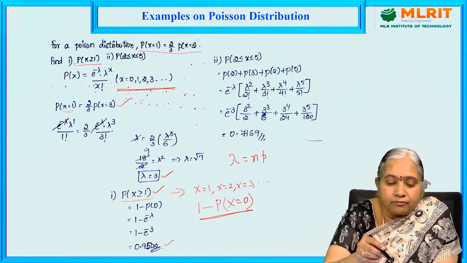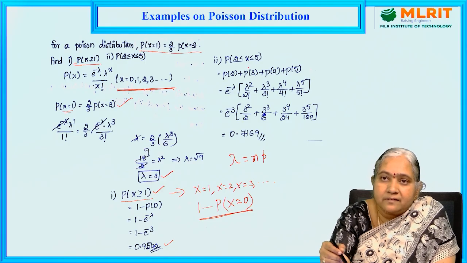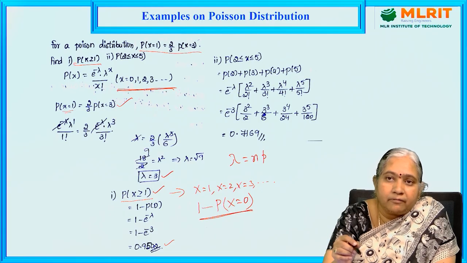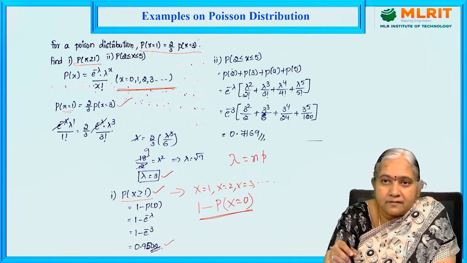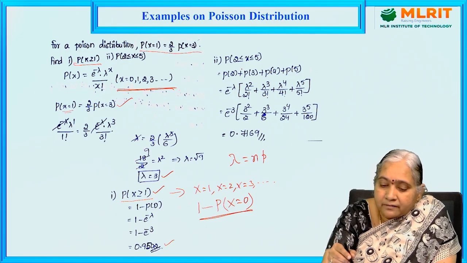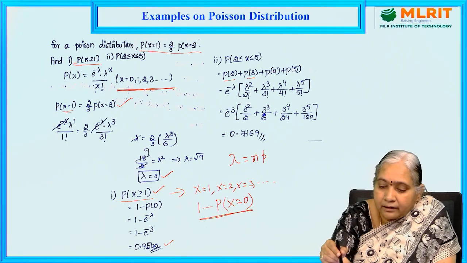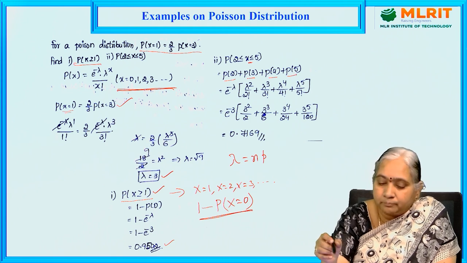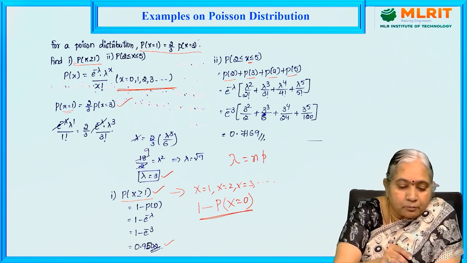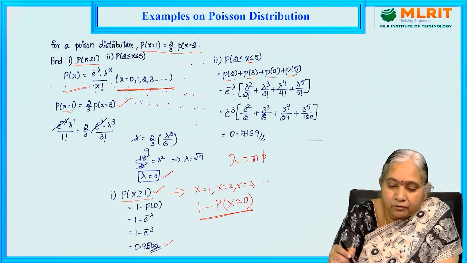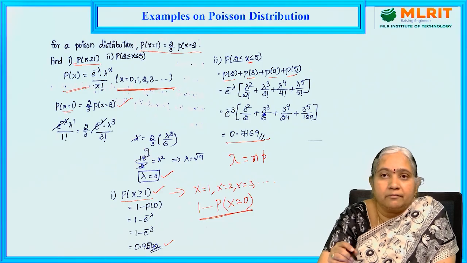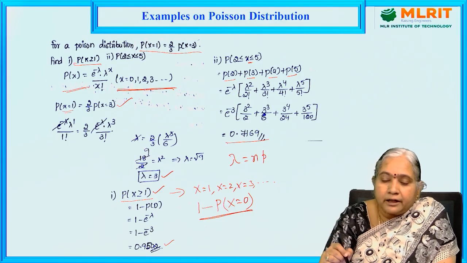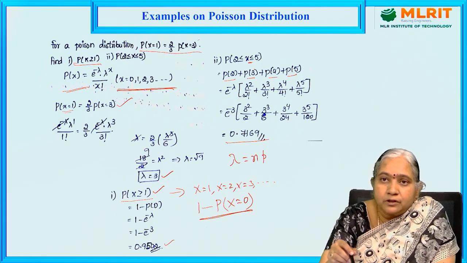Similarly, we can find probability of 2 less than or equal to x less than or equal to 5. That means x takes the values between 2 and 5, including 2 and 5. So the range of x lies between 2 and 5. So x takes 2, 3, 4 less than or equal to 5. So that's why we include 5 also. So e power minus lambda, the probability density function is this. So we can take e power minus lambda common. Then simplify this. We get the probability 0.7169. So this is the probability of x which takes the values 2 to 5.